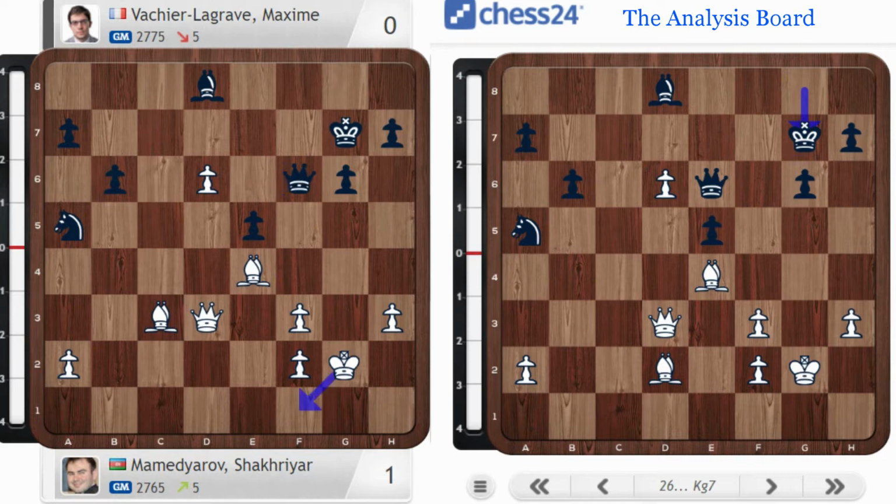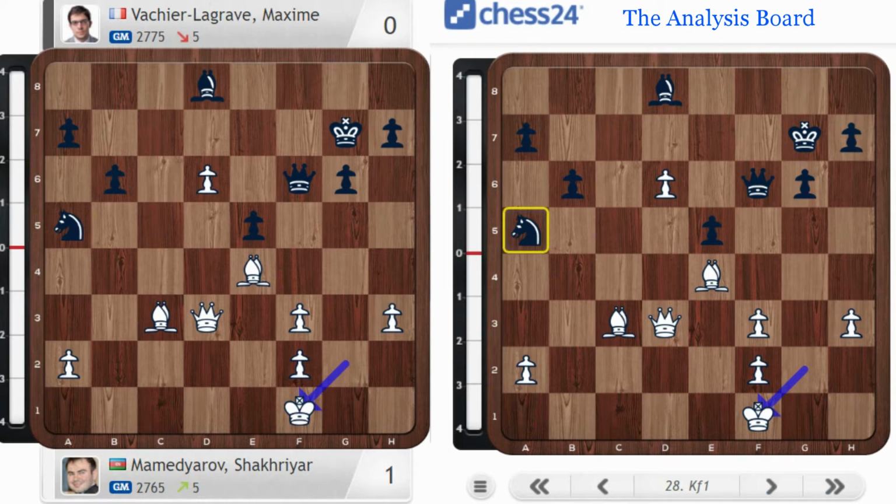Let's continue a few more moves to see why he resigned. One big reason is that he does not have any good moves. The knight has been there since move 14. It cannot get back in the game. The bishop does not have the ability to move to a good square.